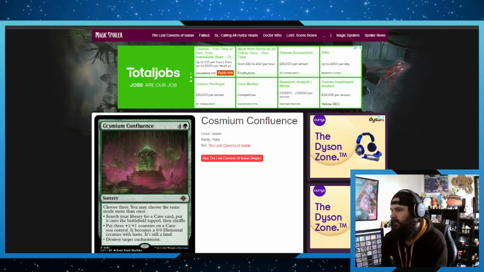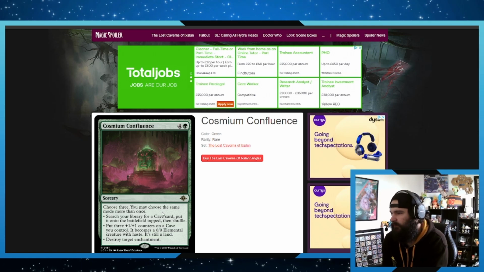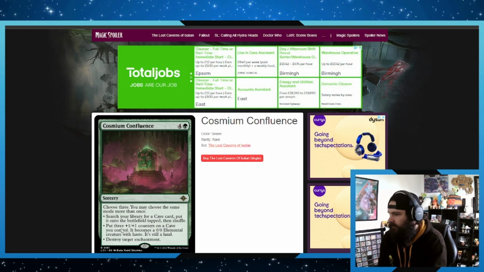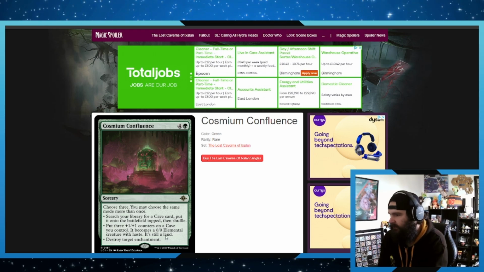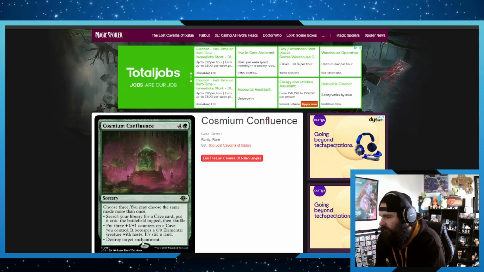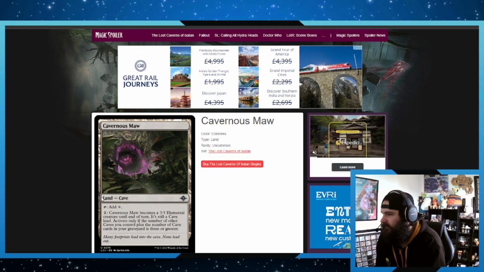Okay, and we have a 5-drop sorcery, choose 3, you may choose the same mode more than once. Search your library for a cave card, put it onto the battlefield tapped, and shuffle. Put 3 +1/+1 counters on a cave you control. It becomes a 0/0 elemental with haste. It's still a land. Okay, so it's a 3/3 elemental. Destroy target enchantment. Okay. Here we go. We have our first cave.